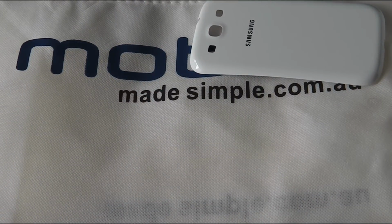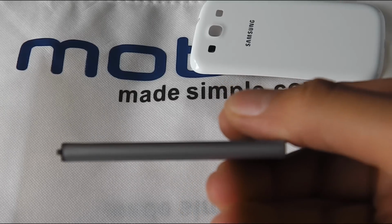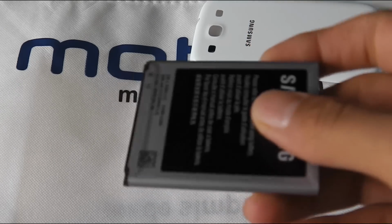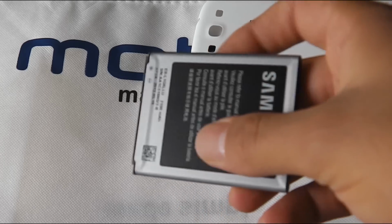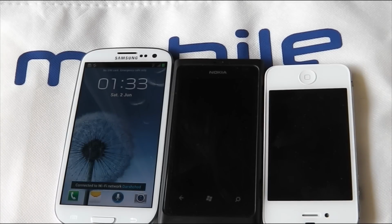Now obviously I just wanted to show you the battery itself. That's quite a thin battery. It's 2100 mAh, so not the best battery capacity or battery life, but it's actually quite thin, so it makes the phone light as well.